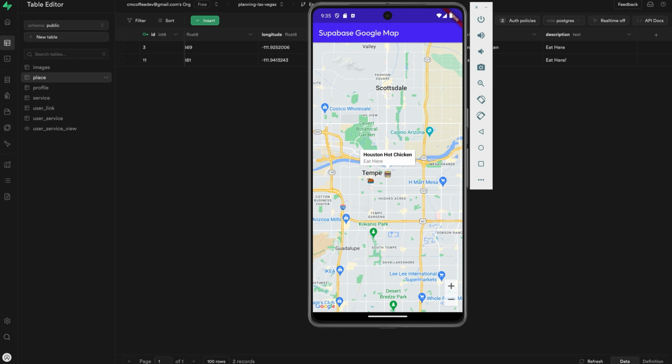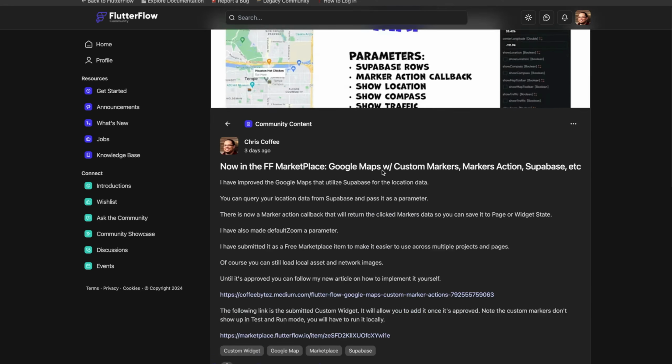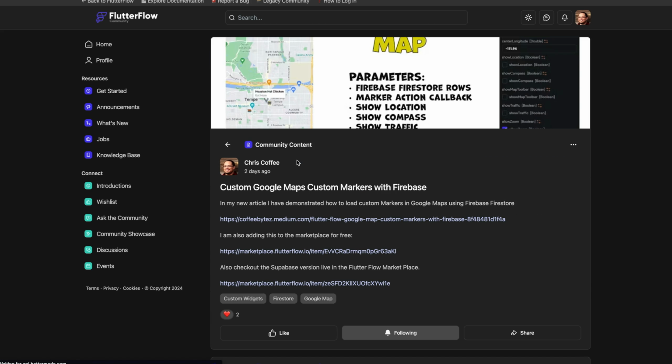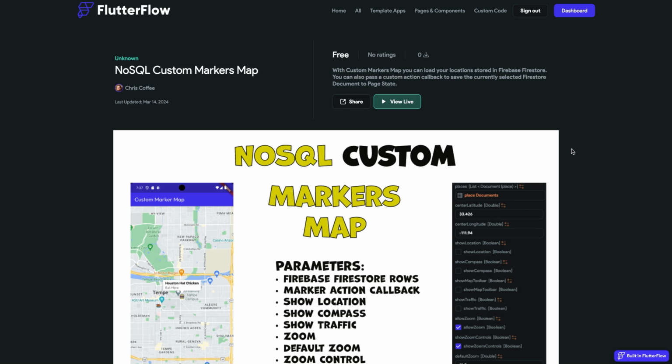I guess one more thing I'll show you is, so I do have community showcase. I do have it for Firebase. I didn't put it on the same marketplace item, I guess you could say, because just like it was showing those errors on FlutterFlow, it will show the same errors if you're maybe only using Firebase or only using Supabase. That's why I only put one on two different things. But they're pretty much the same code besides the parameters. And they pretty much work, yeah.